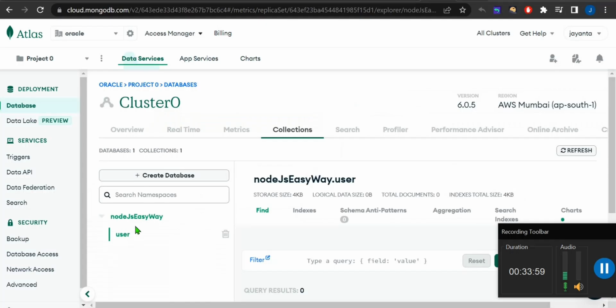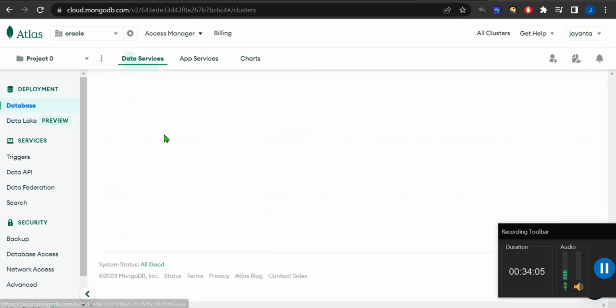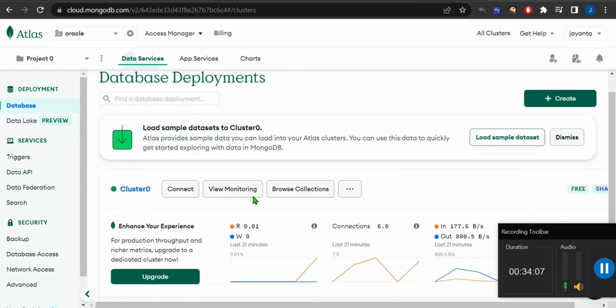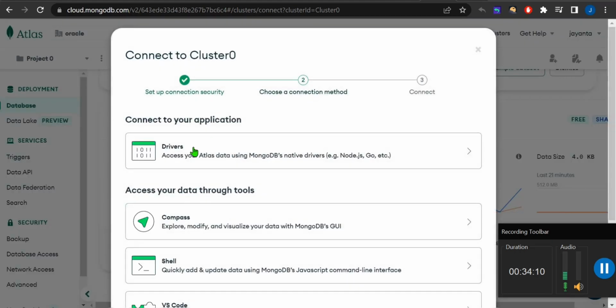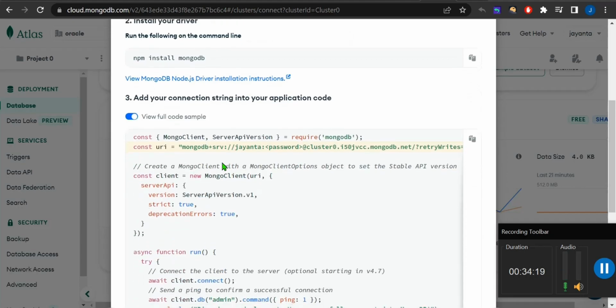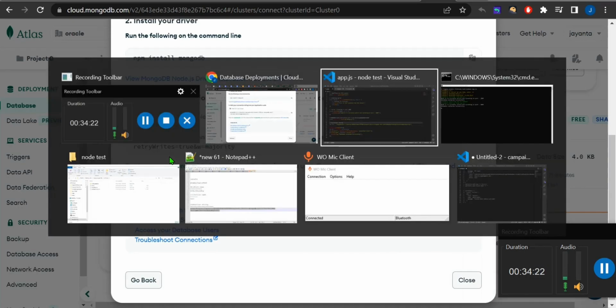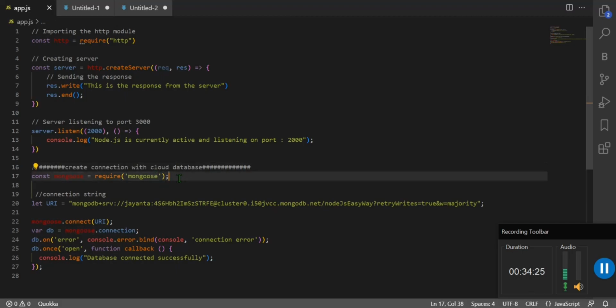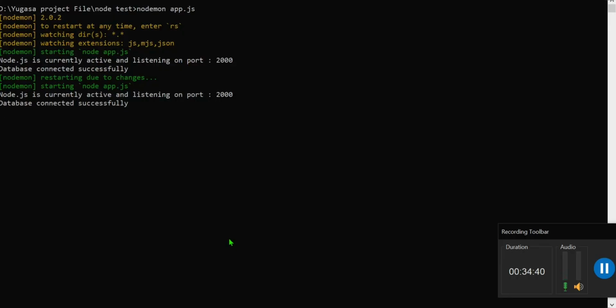What we'll do now, guys, is our pending task, right? We'll go to the MongoDB database, it's taking time, and go to the Connect button again, go to Drivers, and let's try to use this code only. One thing I missed actually: you have to install mongoose in your package. If you don't install mongoose, you'll get an error. In this project I had already installed mongoose, that's why it's not showing me an error.